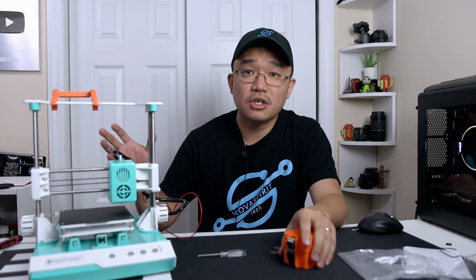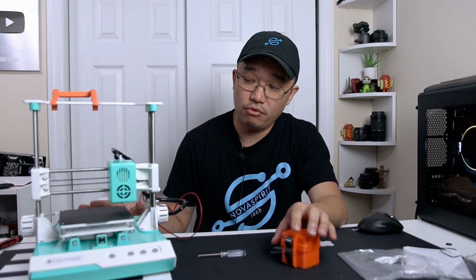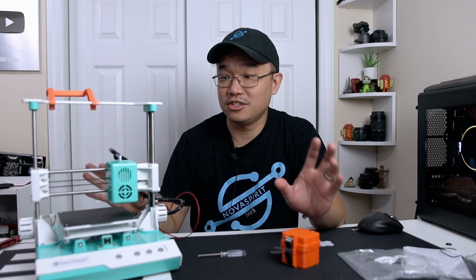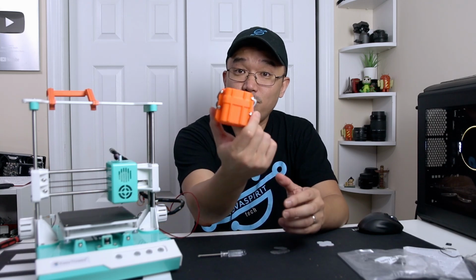So let me know what your thoughts are on this guy. I thoroughly enjoyed using it because it was such an easy operation. It is fun because I could carry this around, literally lift this entire thing with one finger, and it's a little gimmick where a $79 3D printer actually works properly well.